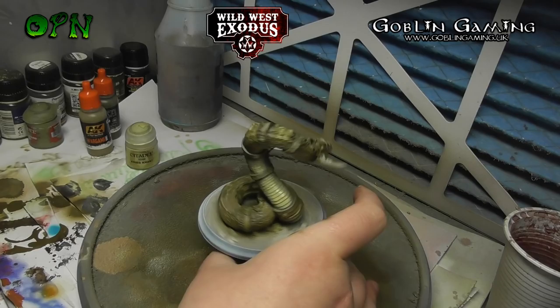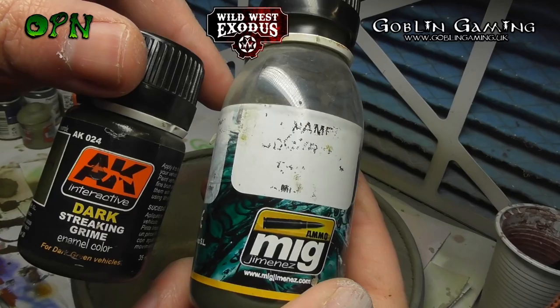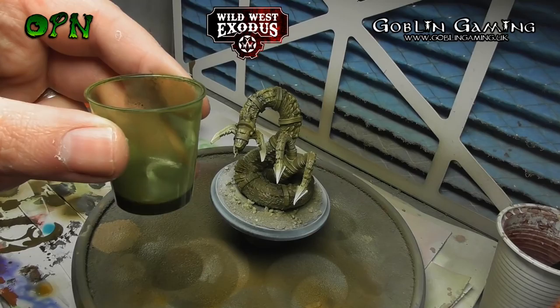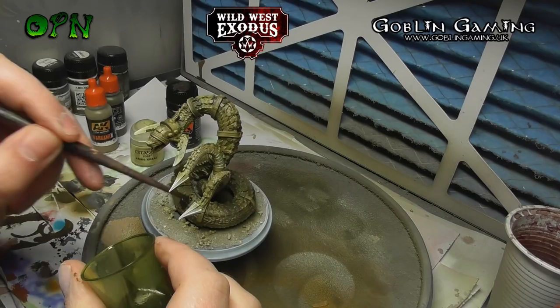Now I'm going to wash the entirety of the miniature using dark streaking grime and some odourless thinner. You can use white spirit as well. It's important to note that I mixed it about 1:1, or actually, to be honest, it was 2 parts thinner to 1 part streaking grime. You might want to thin it even more than I did, as I think I placed down the wash too thickly.